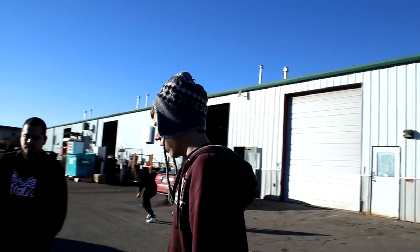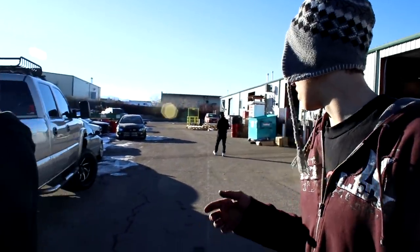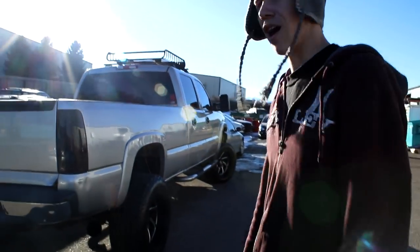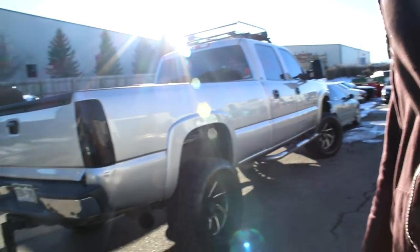We're ready to go. Right now we're gonna go pick up the trailer. We're gonna be using this truck to pull the van. This is Jeremy's uncle's. And yeah, it should be way better than using my mom's Pathfinder. Like, a lot better. And we're gonna be riding in luxury too. Yeah, it's gonna be nice. It's gonna be a long drive though.